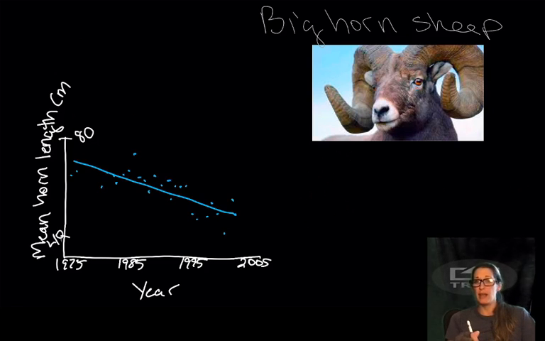So what's the trend over the course of this time period? Just from 1975 to 2005, we see that in this population that's being heavily hunted, and once again, hunters are looking for the bighorns, we see this stark decline in the length of the horns of bighorn sheep. And once again, that's because the individuals that have those big horns are being removed from the population. So those genes are being removed from the population.